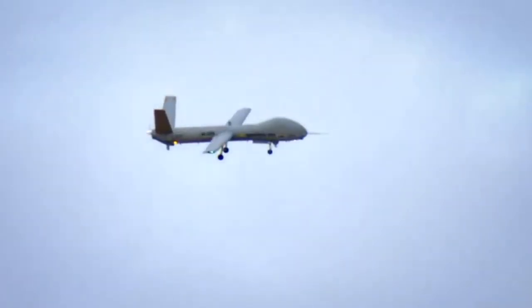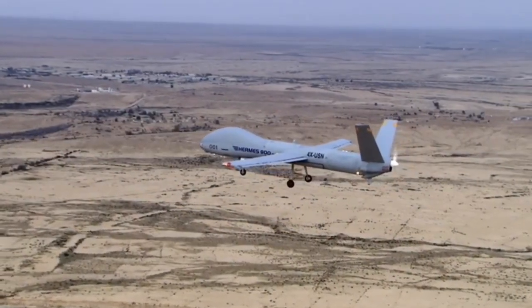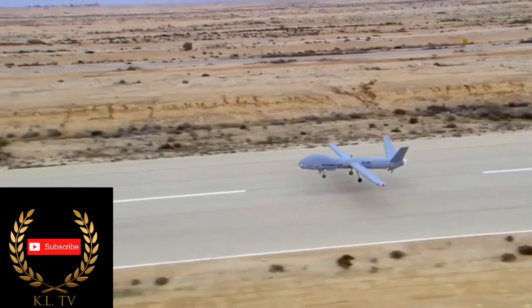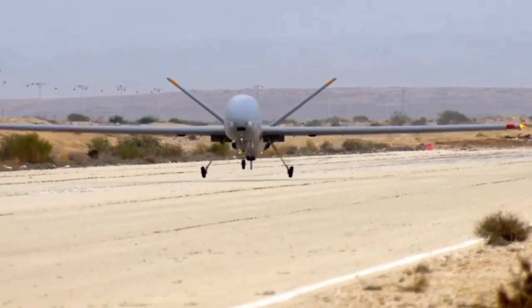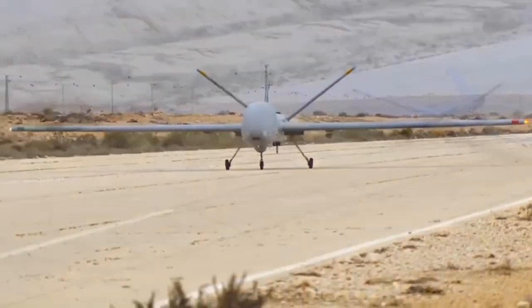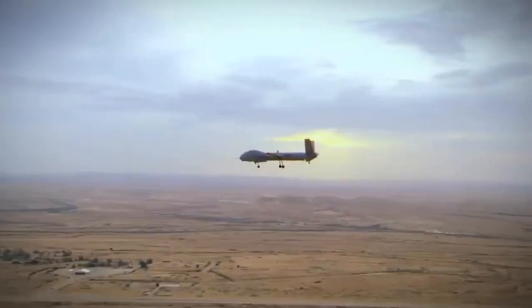The Hermes 900 is designed and built to meet customers' demanding certification requirements. As the world's armed and security forces place more and more emphasis on complex UAS missions, the need for high-performance, multi-payload systems is increasing. The Hermes 900's highly autonomous nature, class-leading payload capacity, rich variety of cutting-edge payloads, and network-enabled GCS operation make it the ideal solution for the most demanding UAS challenges.